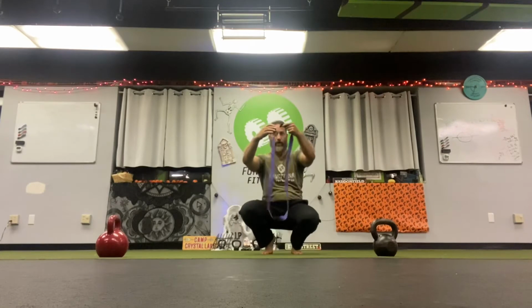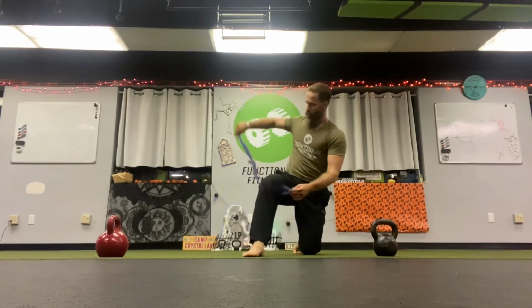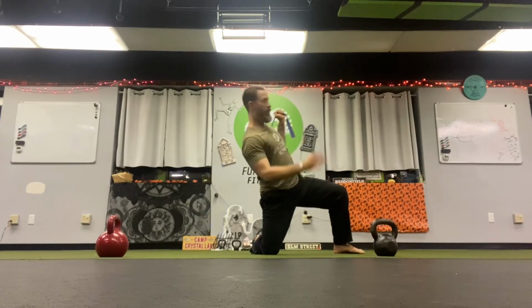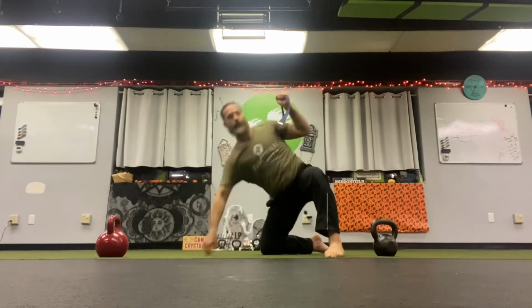I seem to be repeating myself, but it's a key point that a lot of people miss and you really need to work on. So from half kneeling, I make a loop with it, put it around my down knee. Get it on there, because when you're standing, you can just adjust your foot and step on it. When you're kneeling, not so easy to adjust your foot and step on it. So I pass it behind me, grab it in that up hand, same deal. Keep tension into it, hinge from the hip as I keep that yoga strap taut. And there's my bent press movement.